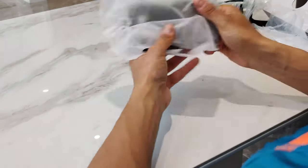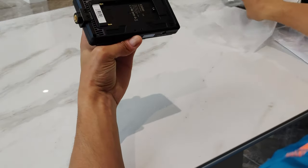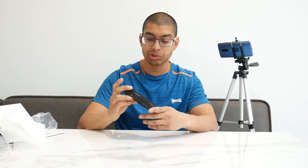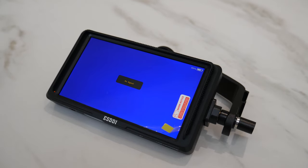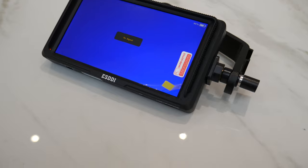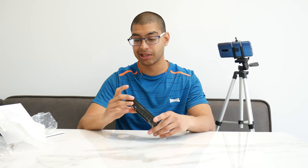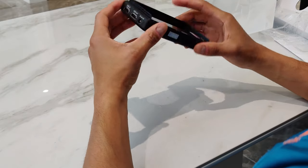Let's have a look at the actual screen itself. Okay, so here we have the screen. It comes with a screen protector actually already on it. That's good to see. And it does tell you that you can peel it off if you want, but it does say you can leave it on, so I probably will peel it off.